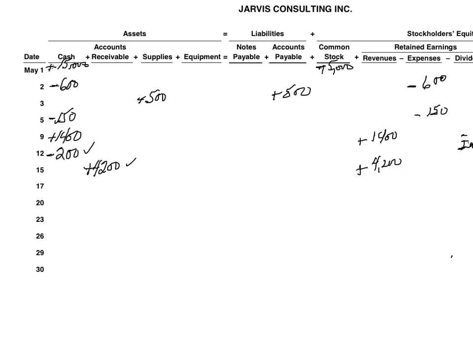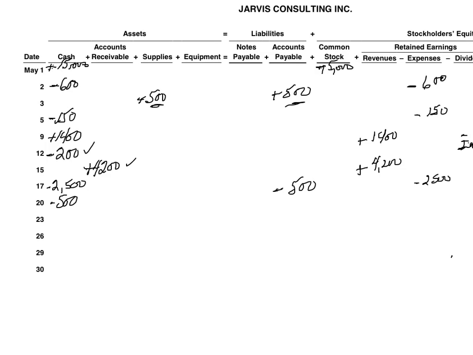On the 17th, I paid $2,500 salaries for employees. Well, I paid cash. They wouldn't take an IOU. $2,500, and that's an expense. Over here, negative $2,500. Okay, then I paid for supplies purchased up here. So I get rid of my accounts payable. So I pay $500 in cash. So cash goes down, but my accounts payable goes down $500. And therefore I don't owe them anymore.